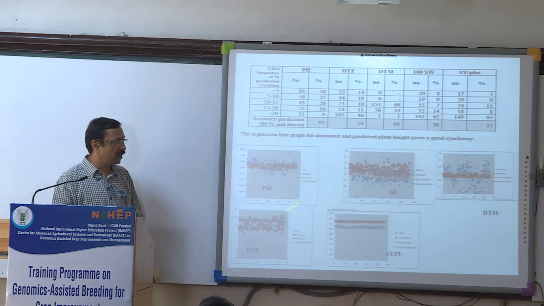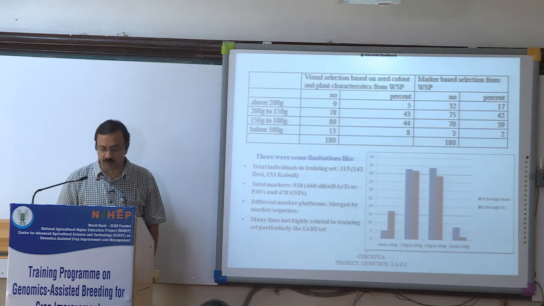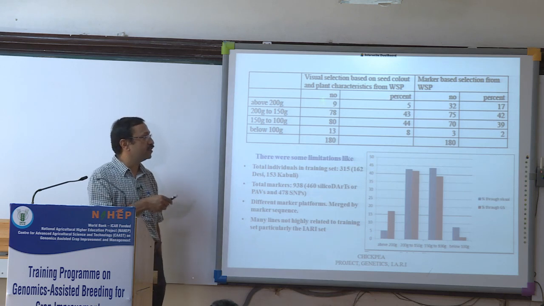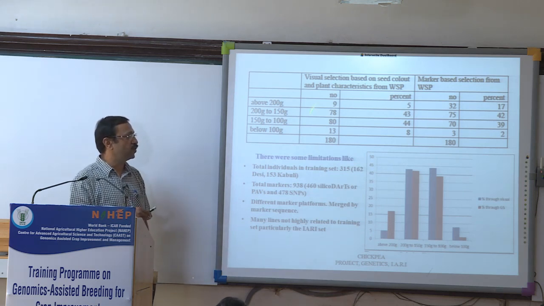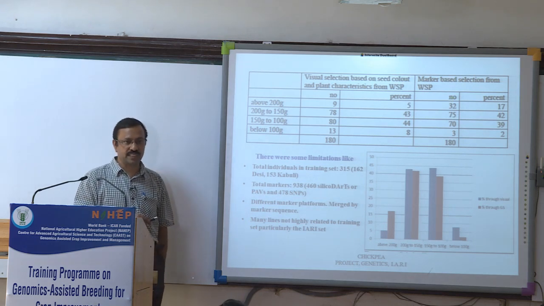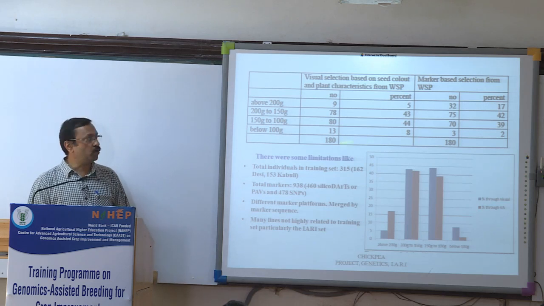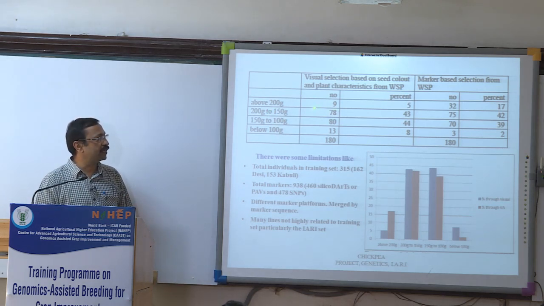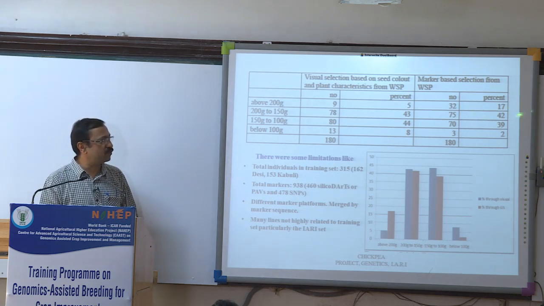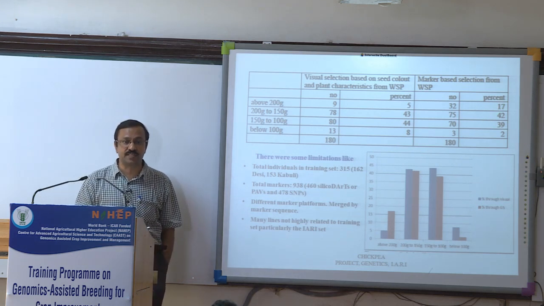The random forest model may not predict well everywhere, you may have to check which model fits in wheat. But I have this, and not only that, I have made both selections, as a breeder, the visual selections of the 200 lines and the marker based selection, which we have selected both from the Wilczek plot. If you look above, this has done an accuracy of 9, that is 5% of the lines. And what is the accuracy here? 17. So if I combine these three which used molecular markers, they themselves give 98% accuracy.